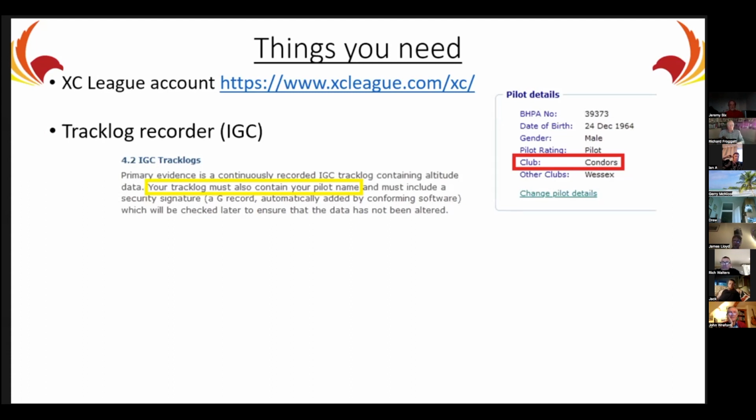It's very important that your track log, so whatever is generating your track log, will have the ability to have your name in there somewhere. It's very important that your name is in there, and it's the same name that you've registered on the BCC website. Because if those don't match up, BCC will essentially not be able to grab your track log for the day. And I think, Jack, you had that problem last year, didn't you? Yes, exactly. I had Jack in XC track, and I had my full name in XC League, and it didn't accept that track. Yeah, you're right. So it's got to be all three that match. The XC League name has to be the same as your track log name, as your BCC name, exactly the same. As long as that's fine, that will all sort through.